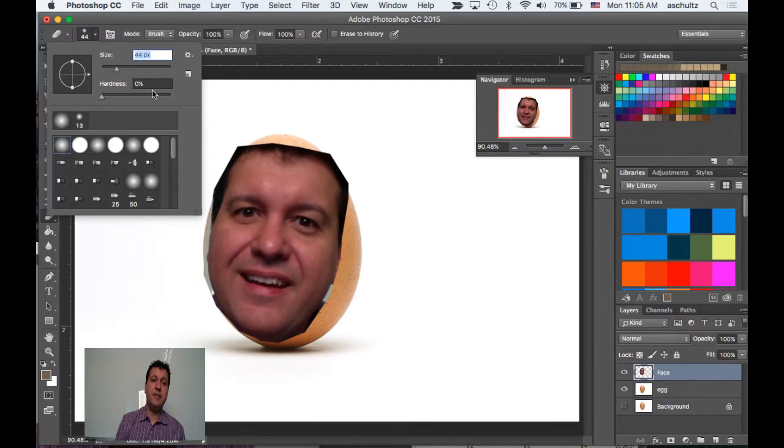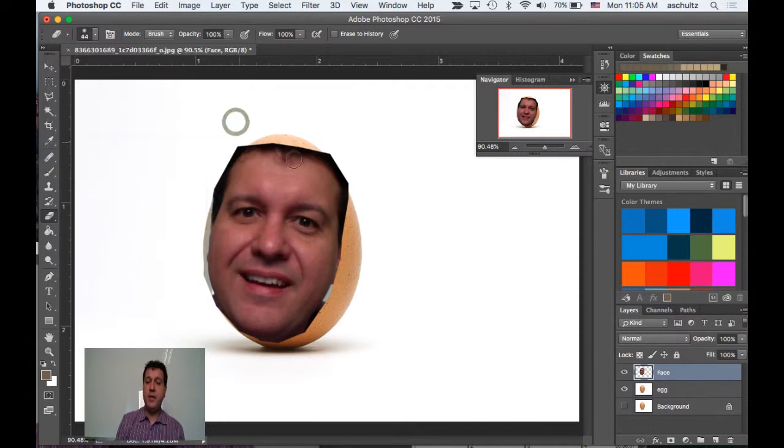So with that hardness set to 0, and that's over here, I'm on the face layer. I'm going to use the edge of the eraser to try to smooth out the edges of the bits that I don't need. I don't want my hair showing in this, so I'm going to just rub out a lot of my forehead.